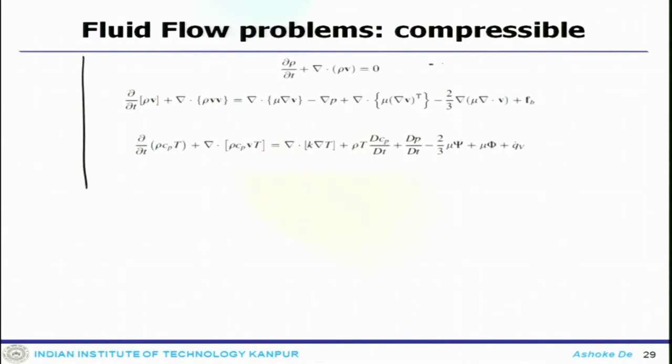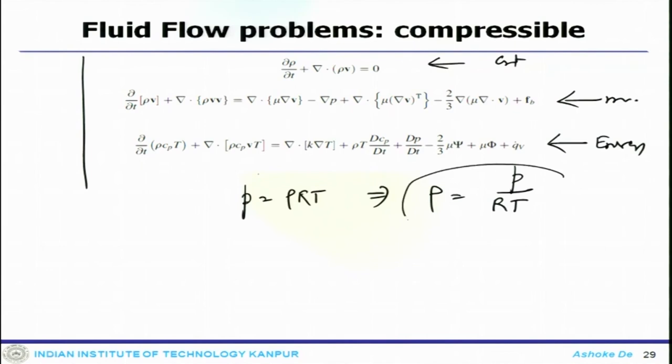Now, these are the set of equations. This is your continuity equation, this is your momentum equation, this is your energy equation. And one more equation which will be required is the ideal gas law, P equals rho RT, which lets you calculate rho as P by RT. On top of all this, you need this equation, where the pressure and density can be calculated and connected with the temperature. If you see the difference from the incompressible case, we did not really bother about the energy equation, but when you come to the compressible case, it is needed. These are very standard equations and in any textbook on fluid mechanics or compressible flow you can find them. So, there is no point going into the details of this discussion, and rather we did a detailed discussion in our initial lectures when we derived our governing equations.